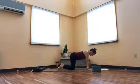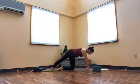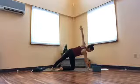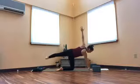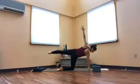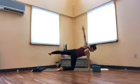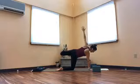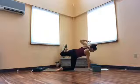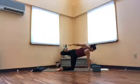And then right away, straighten your right leg back, spin the whole foot to the ground. Lean onto your left hand, right arm reaches up. So when you feel stable enough, your right leg will lift. And to do this, you naturally have to transfer more weight into your left hand. Inwardly spin your airborne leg. Hamstring curl your right leg. I like to point my foot because it really helps me to tense the back of the leg a little bit more. And then reach for your ankle behind you.